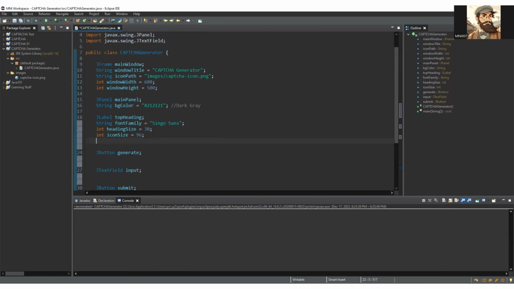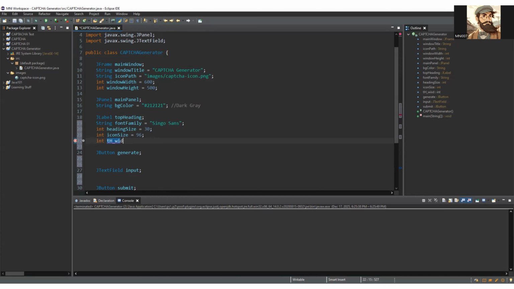We have defined the icon size. We also need to know the full width and height of this element, this J label, so we are able to place it properly in our window. So we have to know the heading width and height. Let's prefix it with th.